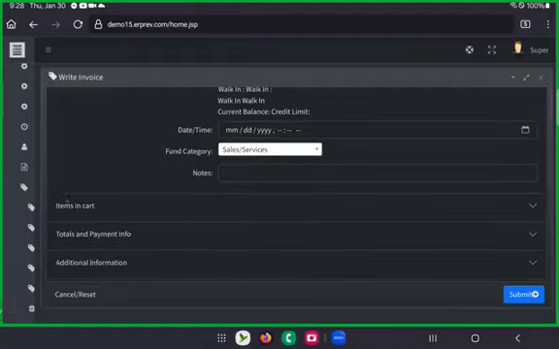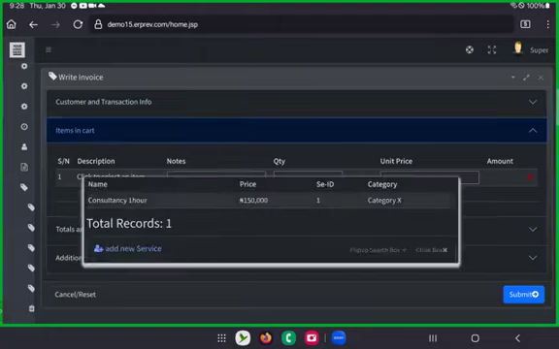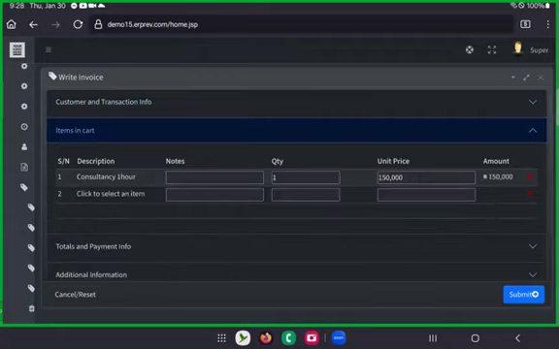Then you can go ahead, click on items in cart and add items in cart. If I click here, you see the service we just added. You can input the amount, but if you want to give your customers a discount, maybe on the total invoice amount or a discount per service, it is possible.